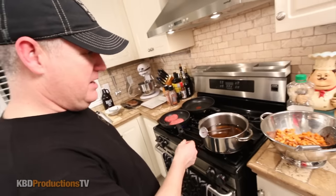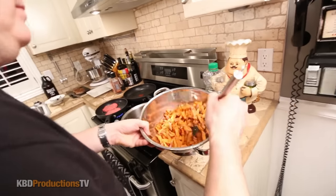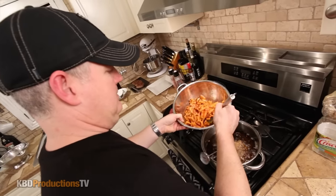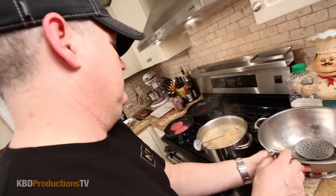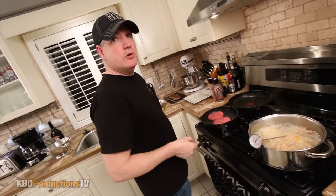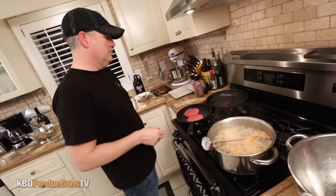Let's see, I can put some in here. Good to go? Yeah, see? Oh yeah. So again, all that blanching really does is speed the cooking process up for later. And it's gonna make it crispier too. Plus it makes it crispier, right.